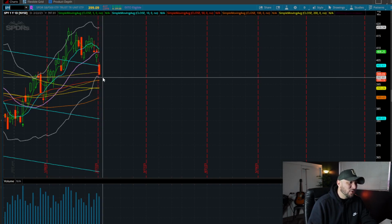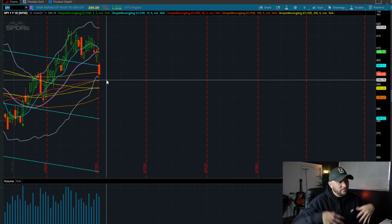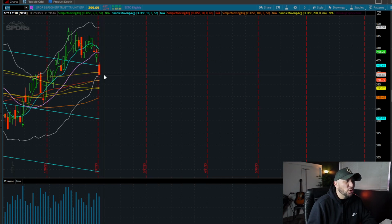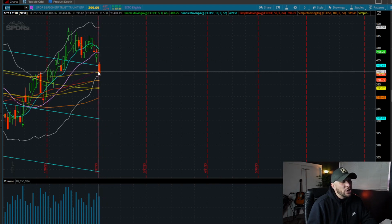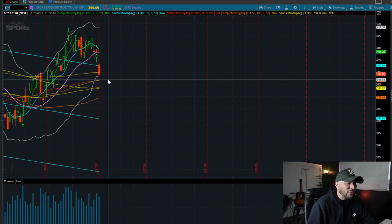We do have this Bollinger Band sitting right here at around 397, which is about $1 and some change away. But our major support for this whole bull story is going to be this 50-day moving average. This 50-day moving average is resting at around 396.5. If we start to see any type of green and we stall out maybe midday, you could see an end of day sell-off that comes down here and tries to lose today's lows. If we lose today's lows, that's your indicator to go short and play that into the 50-day moving average, and take your profits before you get to the 50-day moving average.